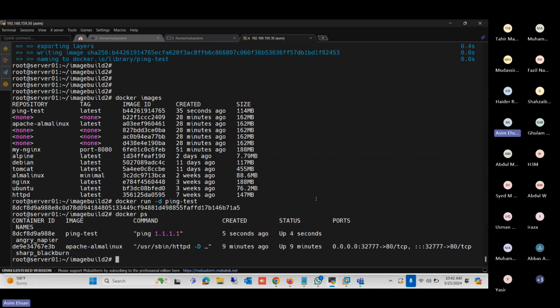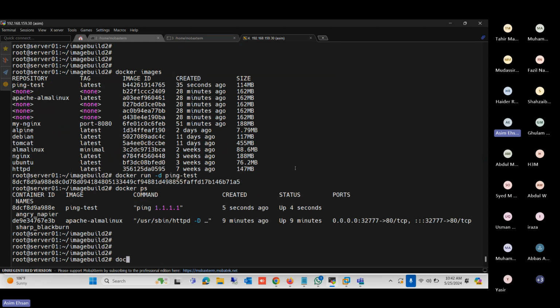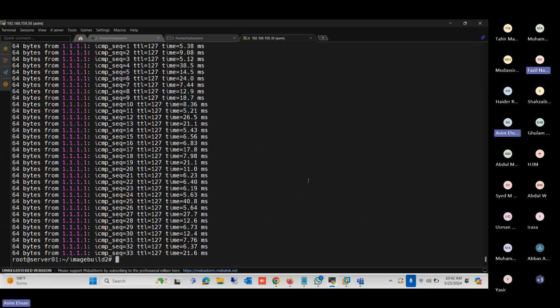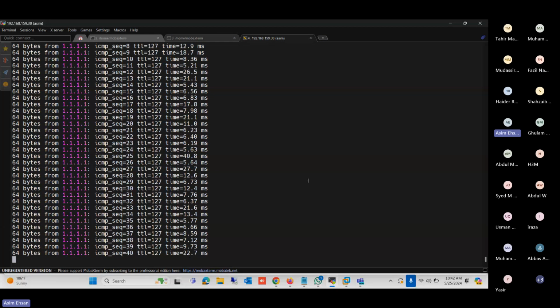Its job is to just ping this IP. How can I see the logs? I think we have not discussed the logs command so far. It's docker logs and the ID of the container. It will show you the last log. If you want to see the real-time log, use -f, and you can see inside this container, ping is running consecutively.